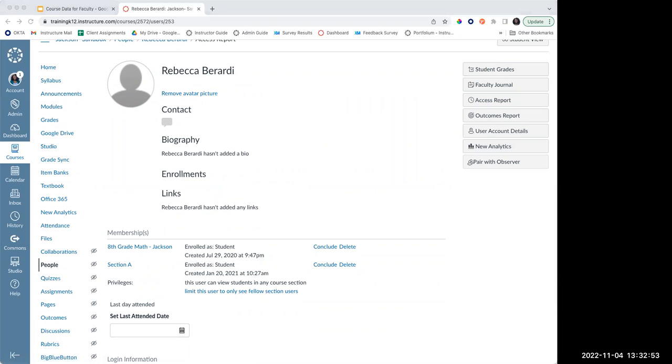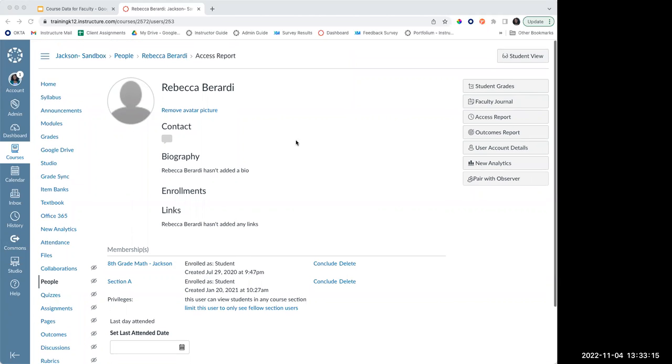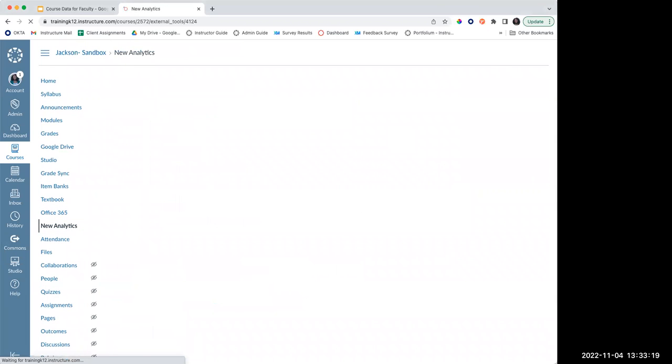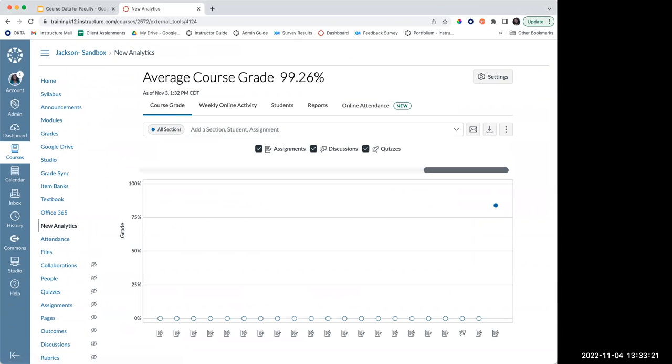Awesome. The last thing I want to show you is just a couple of options of reports that you can pull from quizzes. But before I do that, I just want to see, does anyone have any questions, or I'd really like to know, what did you see that you are going to go and use? Like any of these reports in either course statistics, this access report, or anything in new analytics that you think you're going to go and take a look at inside of your course? Just let me know in the chat.